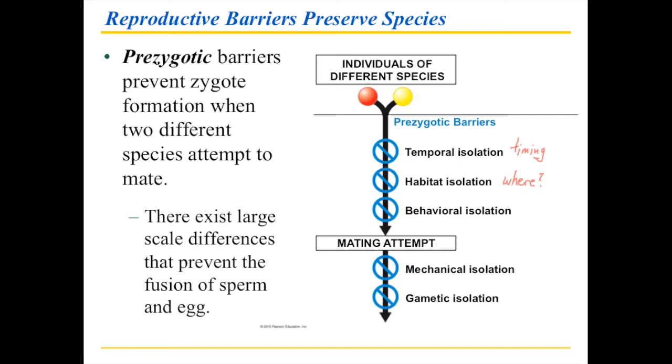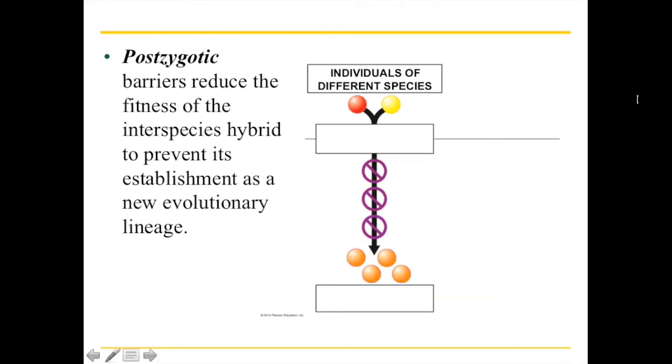So, the last thing that can happen is called gametic isolation. And gametic isolation means that even though the sperm and the egg can encounter each other, so the mechanics work, everything else is fine, and the sperm and the egg actually end up in the same environment, but the sperm cannot penetrate the egg because there's some chemical difference. It's sort of the barrier of last resort, if you will, where somehow the female and the male gametes are not compatible. So those are the pre-zygotic barriers, 5 different ways by which things might not work.